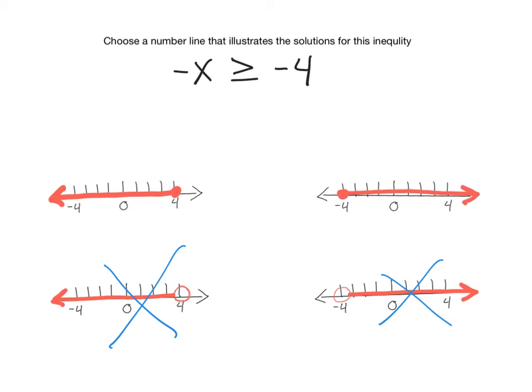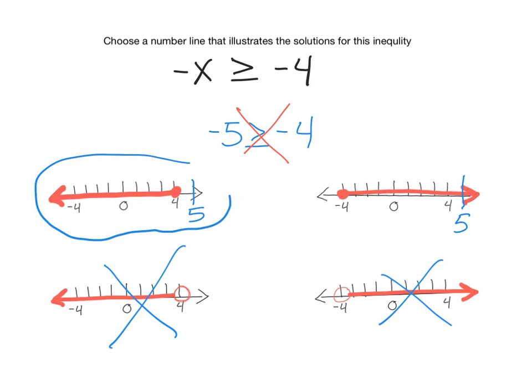So let's just pick on this number line. This one says that 5 doesn't work. However, this one says that 5 does work. So if I plug in 5 into this inequality, you would have a negative 5 is greater than or equal to negative 4. Is that true or false? It is false, so it does not work. This graph on the left is the one that says that, because it does not include that in the colored or the shaded part of the line, as the one on the right does.